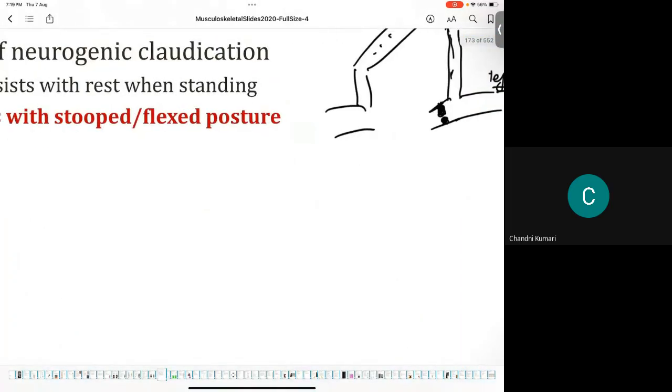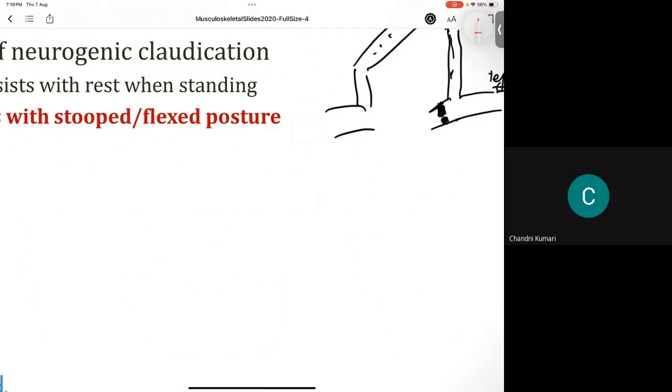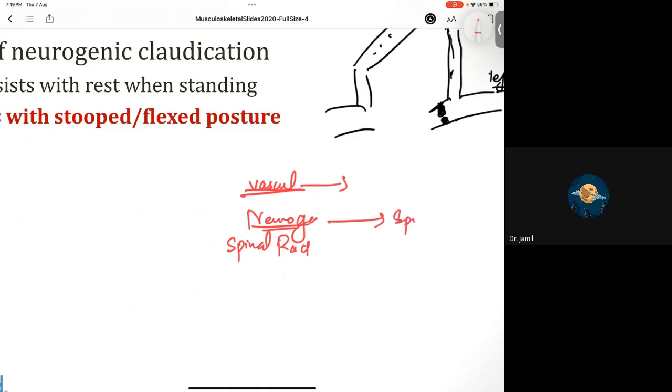Okay. As we discussed, we can have pain in the leg. Let's suppose in this case it's the leg. It can be due to vascular compromise or due to neurogenic problems, for example spinal stenosis or radiculopathy, right? How to differentiate both of them? It's really easy. You're going to tell an individual to flex forward. And as the individual flexes forward and the pain relieves, what do you think is happening? Spinal stenosis.